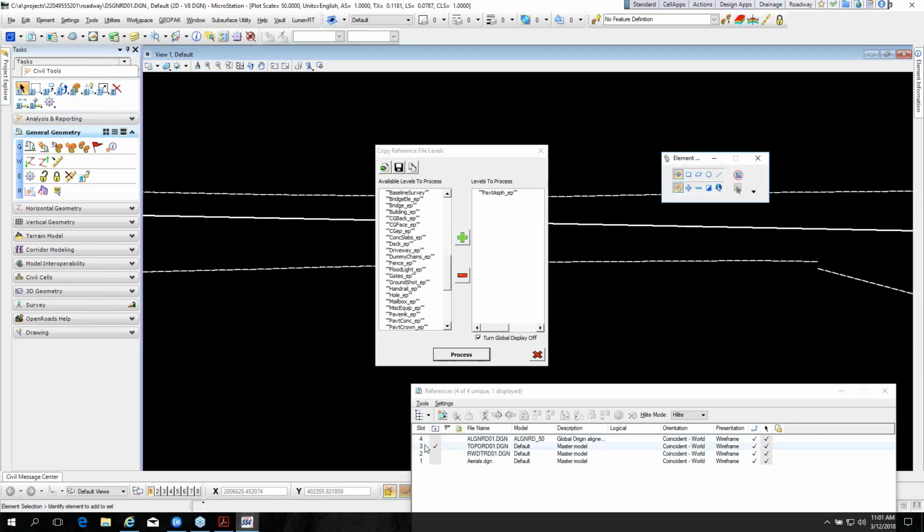Now if we turn this Topo RD off, it brings in default too. Is that supposed to do that? Since the level didn't change since this data set. No. Is that similar to merge into master? Yes, it does the same thing. It won't detach your reference. If you look down here, it kept that, so it'll just merge it in or copy it into your existing file.